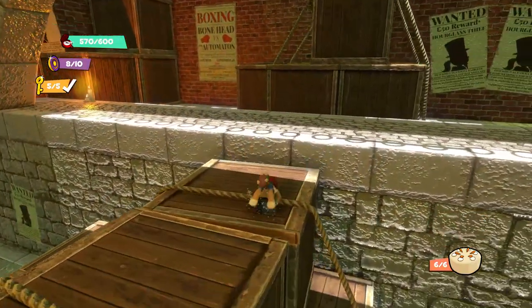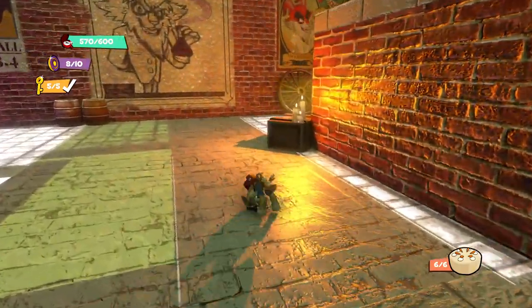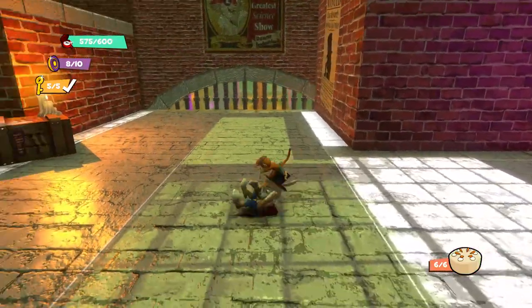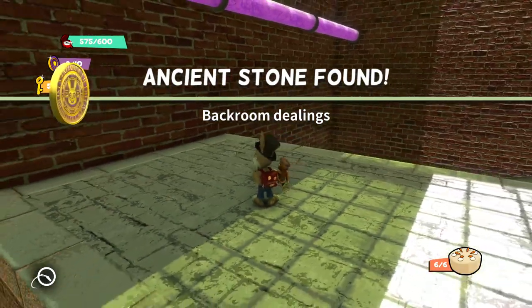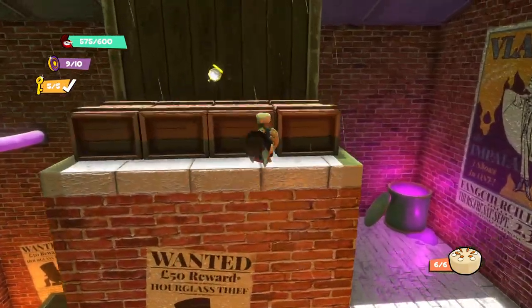There we go. So yeah, where is the final key? The final tablet that I haven't got, sorry. The stone. Give me the stone! Not there. Could be up here though. Oh, it is there! Yeah, nice! Backroom dealings. Okay, cool. So yeah, I guess the llama didn't give me a stone, they just gave me... whatever. Fair enough.